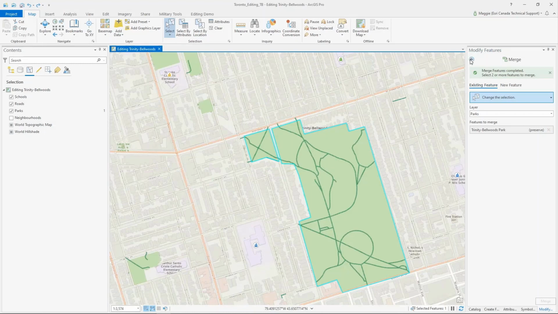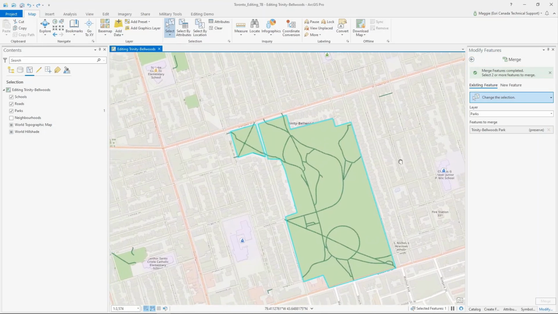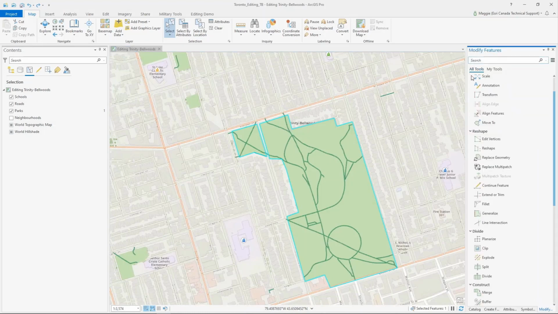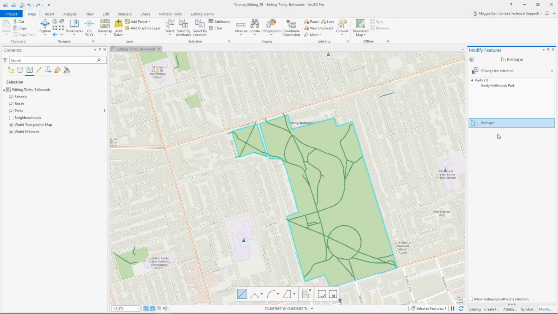The last editing tool that I want to take a look at would be to reshape an existing polygon feature. Right now, my parks are the correct shape for the area that they're in, but I do want to take a look at how those tools would work. So let's just review how the Reshape tool and the Edit Vertices tool work, for example. So let's open up Reshape. This is a really handy tool because it allows you to extend or cut into an existing polygon feature.